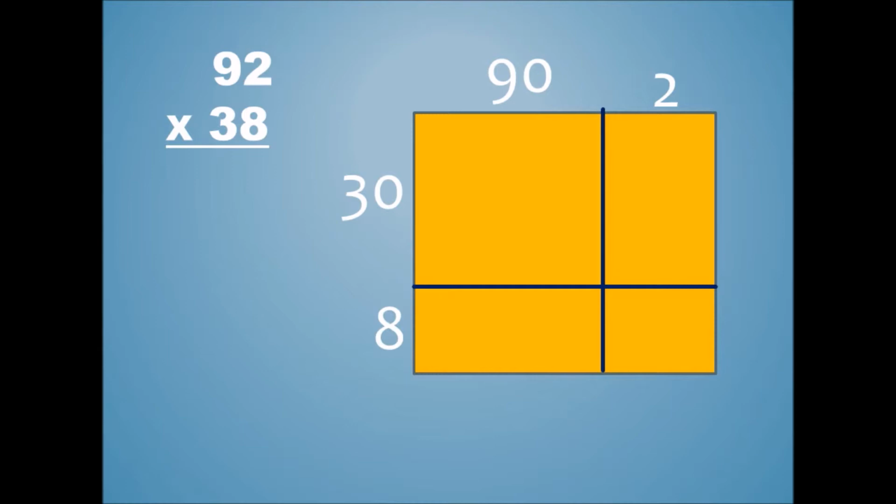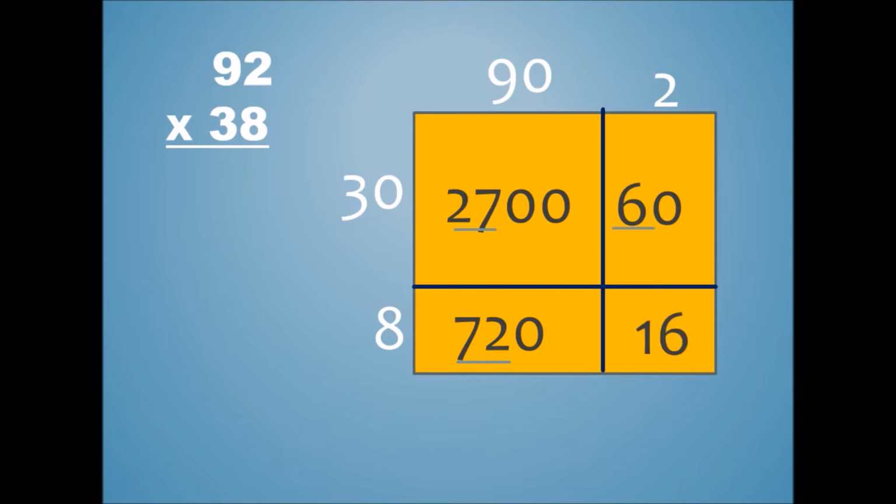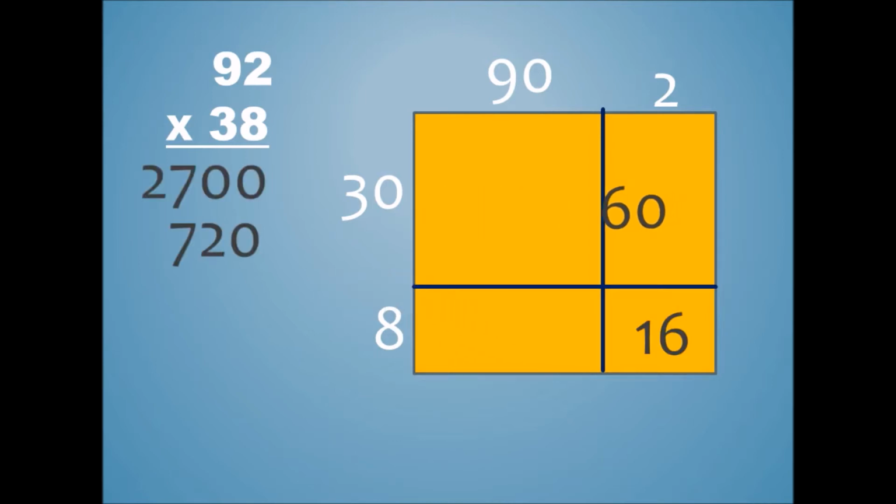All right, so let's go ahead and multiply the 30 times the 90. So that's 3 times 9, which gives us the 27. And then we're going to go ahead and add the 2 zeros, and that's going to give us the thousands. So that's 2,700. Okay, now let's do 30 times 2. So that's 3 times 2, and then we have a 0, which gives us the tens. 8 times 9, that's a difficult one, right? If you don't know your 8 times 9. So 8 times 9 is 72, and then we have a 0 right there. 8 times 2 is 16, and now we're going to go ahead and bring them all over so we can add them vertically.